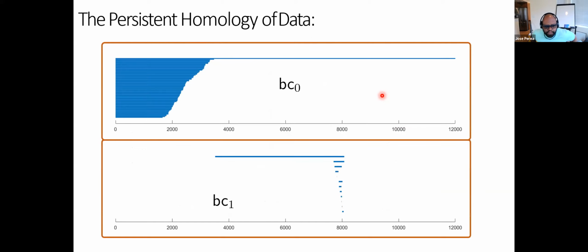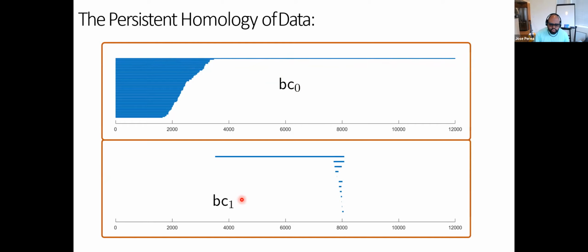So what you're seeing, hopefully, is that in dimension 0, you start with a bunch of basis elements, which at some point become 0. And only one of those basis elements persists for a long, long time. If you remember what we talked about in homology, dimension 0 is all about connected components, right? So it's telling you that there is one connected component that persists in the data. So that tells you the data is connected.